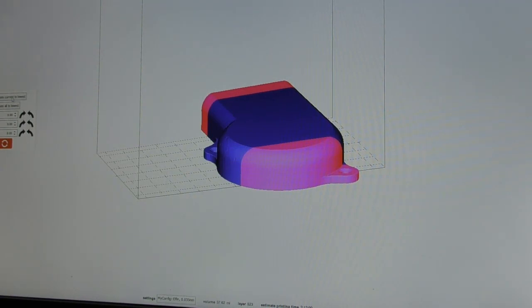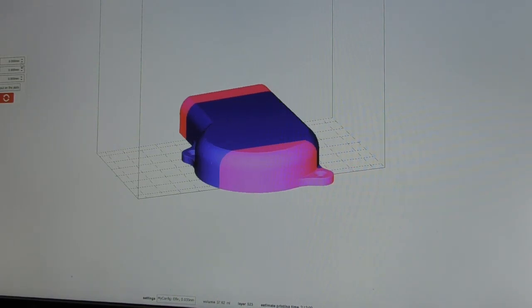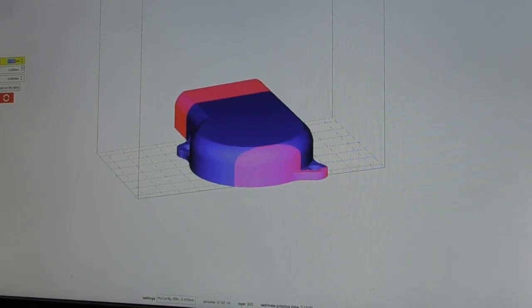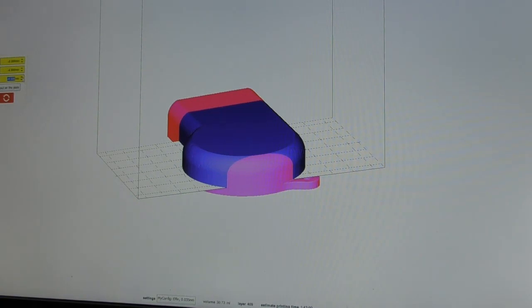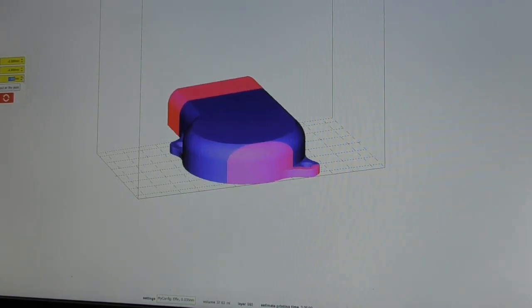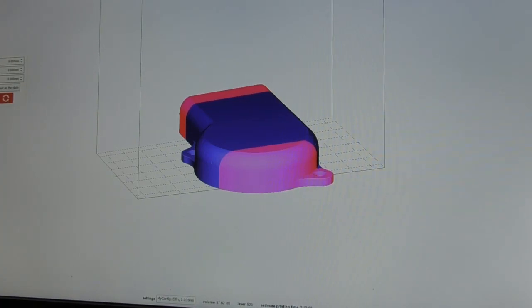Okay, rotate current lowest, yeah. Scale, move, okay. You can't. That's on the X. That's Y, and this is Z, okay. Let's go down to zero, and put on the plate, there's an option. Doesn't seem to do anything.